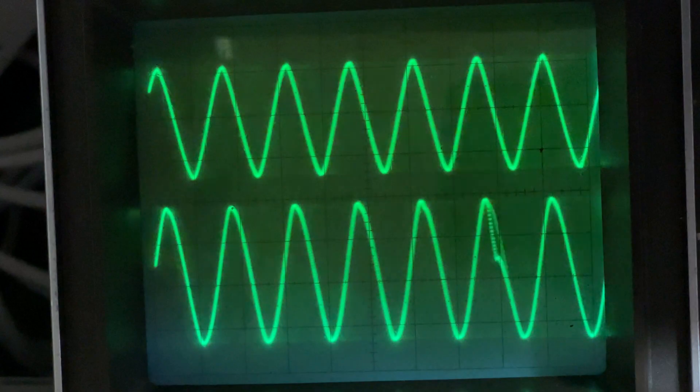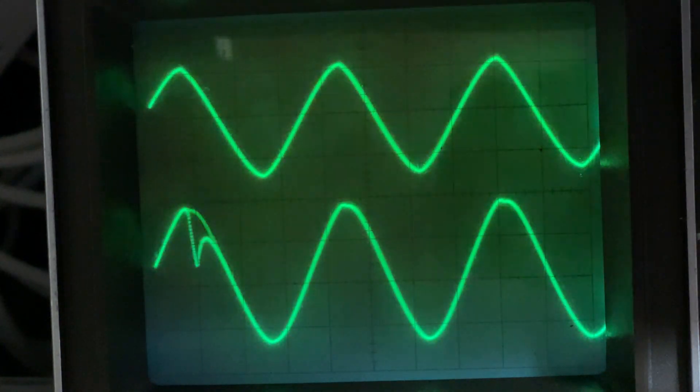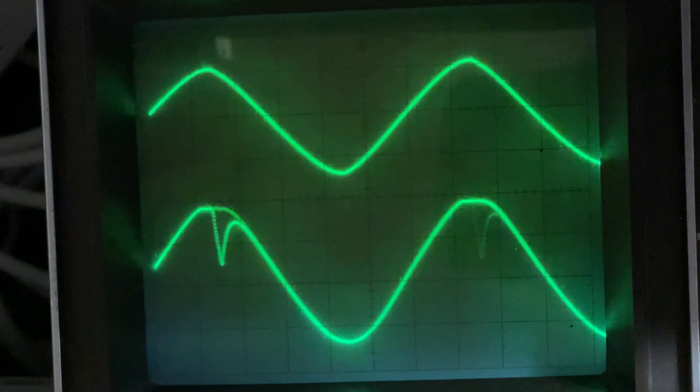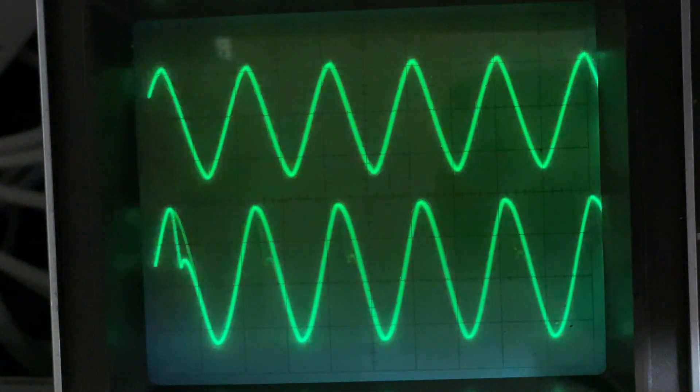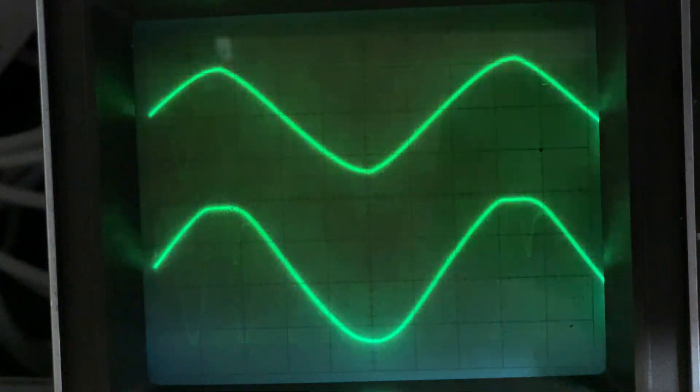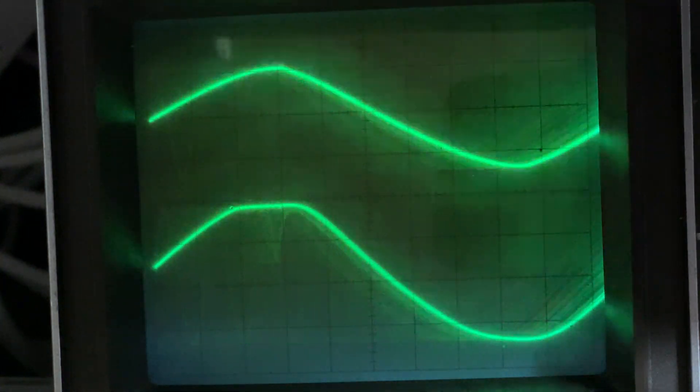But we are getting a weird little artifact on there. I wonder if that's something to do with the AGC circuit. It only seems to happen after we've built this AGC, but the AGC is actually working.